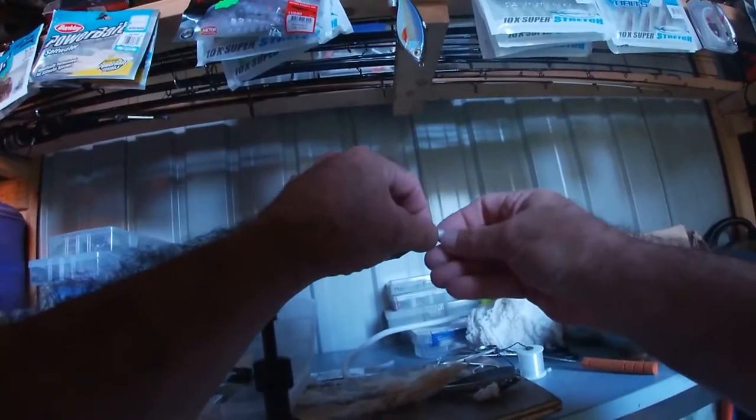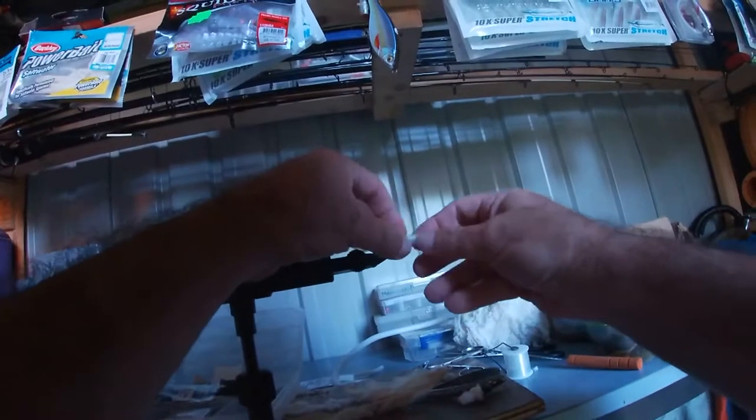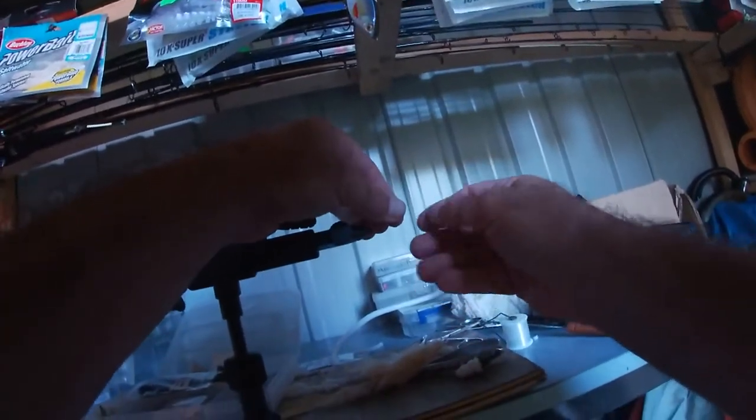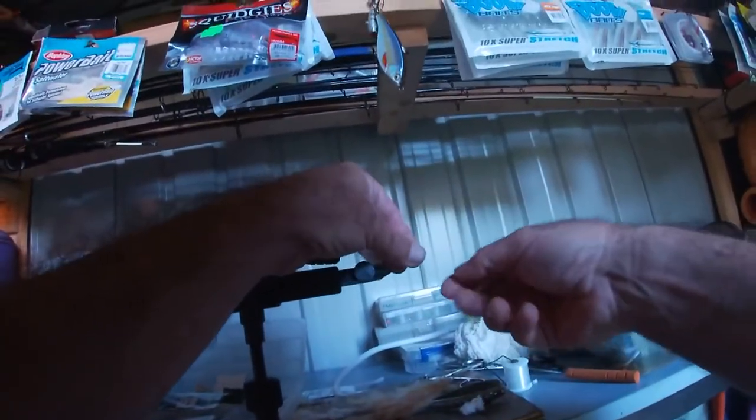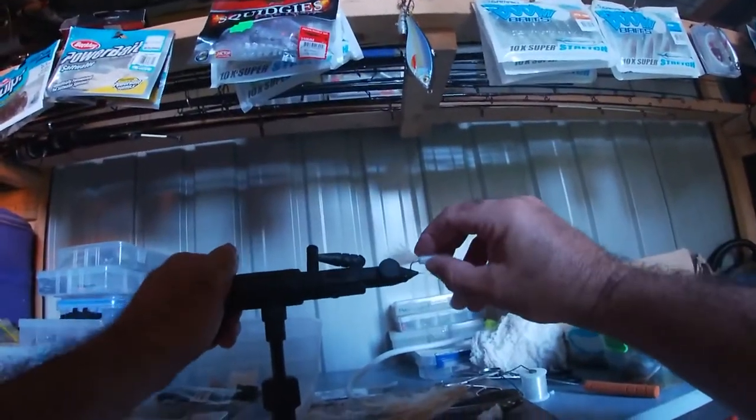This head I've made, we'll just push that back over the hook and all the way back to the body there. Just spin it around, get it how you want it. You just want that eye of the hook just coming out. As this pushes on, it sort of cups the face of the fly as well.